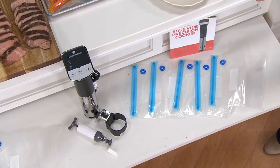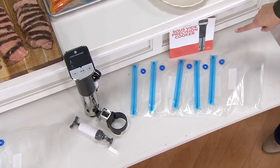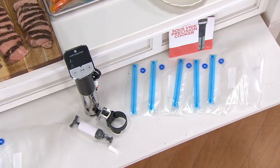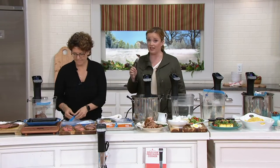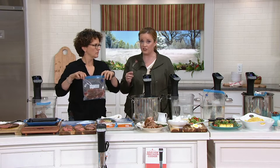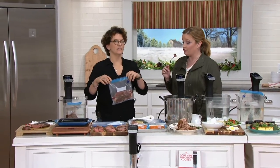The recipe book that comes with it gives you 12 recipes to get you started. You can always go to bluejeanchef.com — she's got an e-book for sous vide and a tab for sous vide recipes on her website. This is customer top rated. If you own this, you can give us a call at 800-395-1601. It's $91.98, on four easy payments of $23. It's now back in stock because it has been very popular.